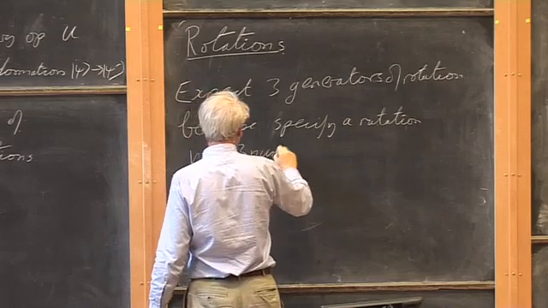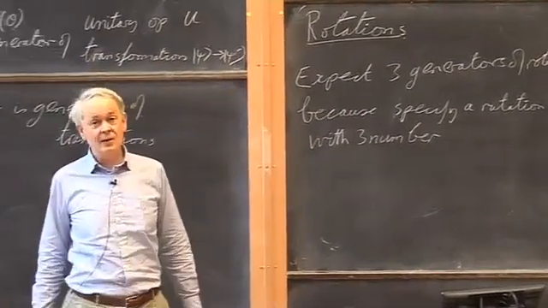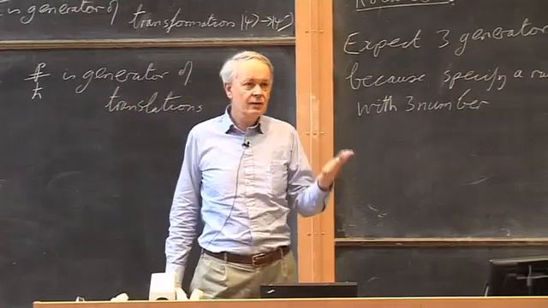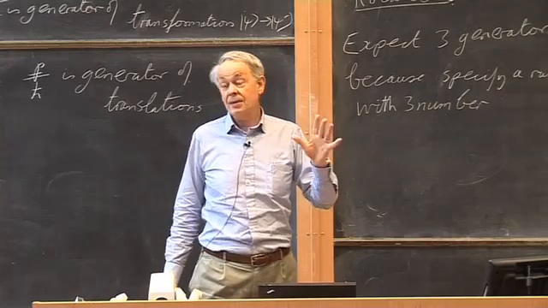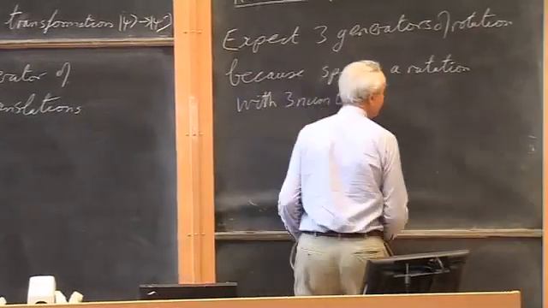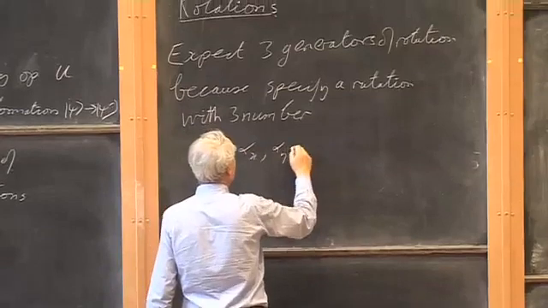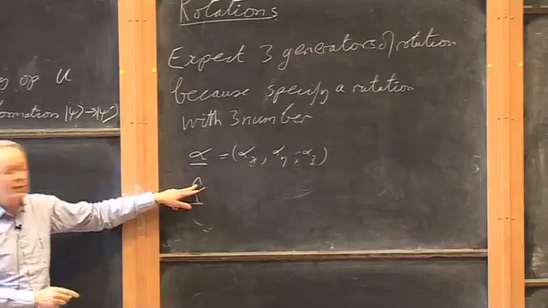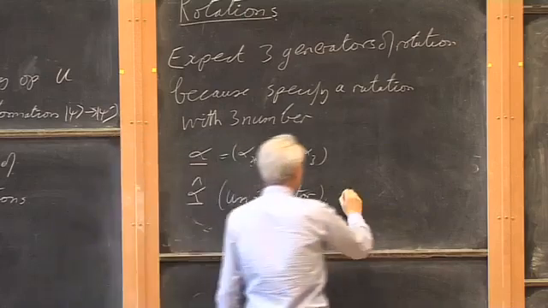with three numbers. Now, there are many ways, just as there are many sets of three numbers I can use to specify a translation, because I can orient my x, y, and z axes in any which way I like. There are many ways in which I can specify three numbers that define a rotation, and those of you who've done S7, the classical mechanics option, will have heard of Euler angles, of which there are three, theta, phi, and psi. But the handiest way to specify three rotations is actually through a vector. We're going to use alpha. So that's alpha x, comma, alpha y, comma, alpha z. So an alpha hat, the unit vector, so this now doesn't mean an operator, it means a unit vector. Unit vector parallel to alpha is axis of rotation.